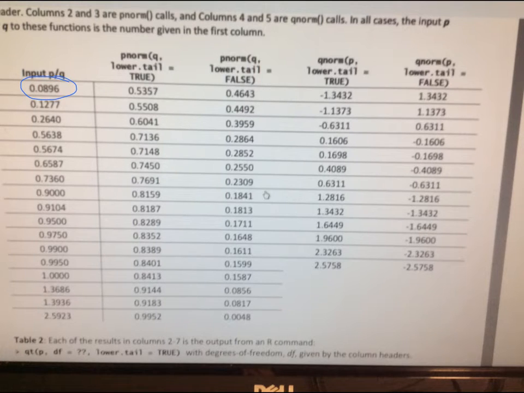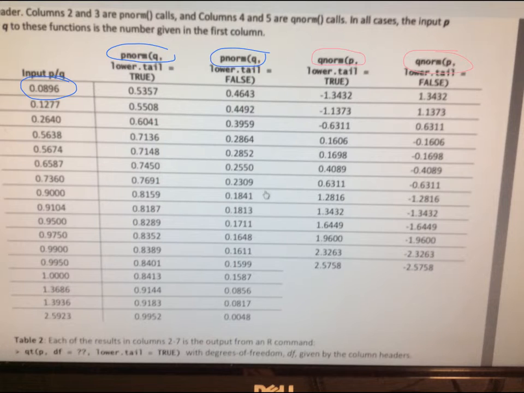So I'm looking at your values for your headings here, and I've got P norm, and then the other ones are Q norm, lower tail true, lower tail false, and things like that. So I'm not really sure what they're getting at there. This is my difficulty just because of not really understanding what those different headings are, what values they're giving you, because I'm used to using a Z chart, not the R values.